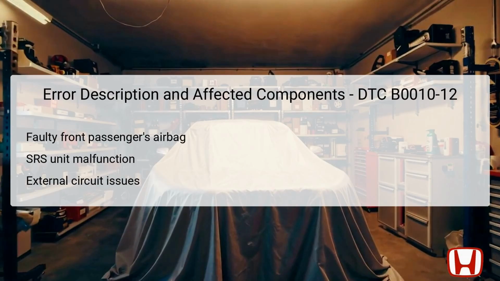If the SRS unit detects an abnormal voltage on the circuit that detects the airbag's state or operation, it will store this DTC. The connections involved in this relay include terminals that assess the current and continuity of the inflator's control system. Furthermore, the inspection outlines that various circuits must be tested to determine where the issue resides, either within the airbag itself or the surrounding circuitry.